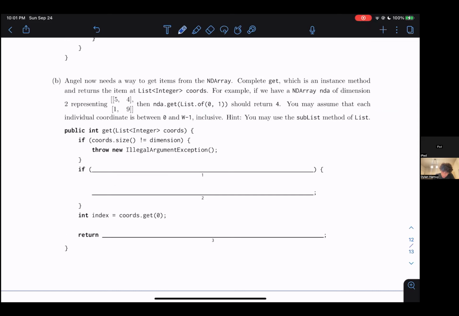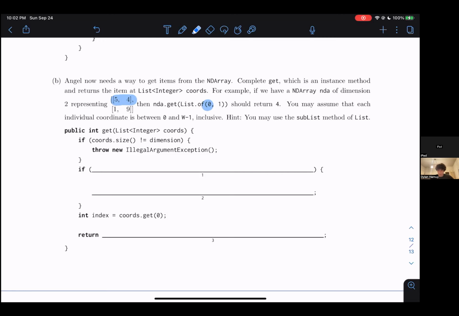What we do at first is we take the 0th element of the chords, and we go ahead and see what that value is. That value is 0. So we're going to go ahead and index into our outermost array right now, and we're going to ask for the element at 0. The element at 0 happens to be another ND array of size 2.